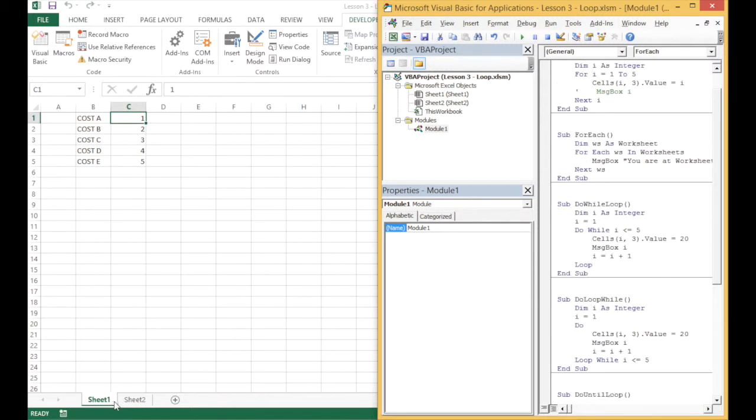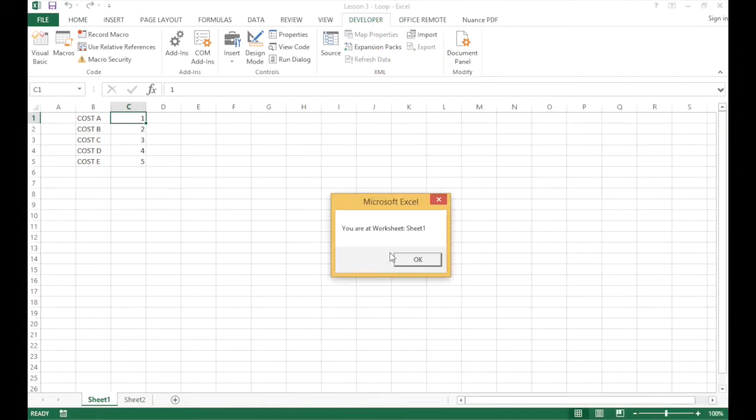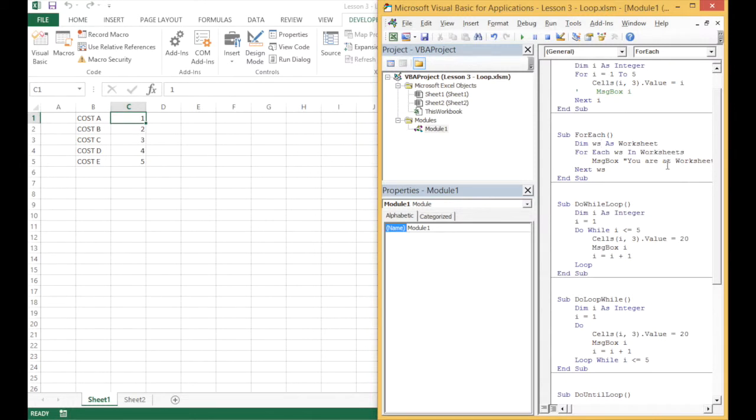In this case, you have two worksheets, Sheet1 and Sheet2. Now let us run and see. By positioning in this subroutine, you're at Sheet1. The next one is Sheet2. In this way, you can run through an iteration of any number of worksheets and perform manipulations of the data by inserting columns or rows accordingly.